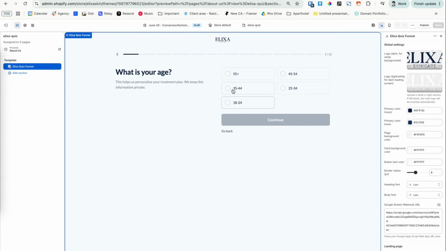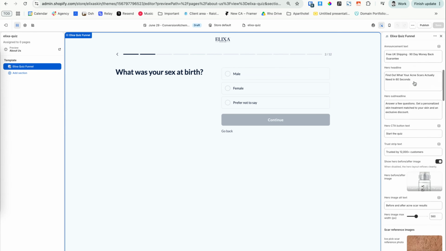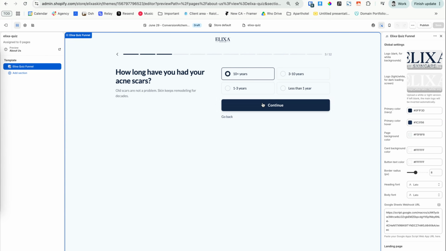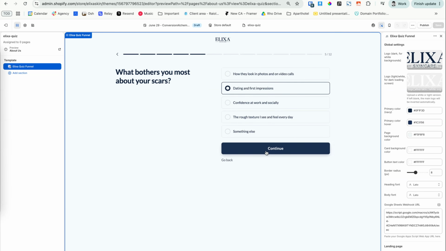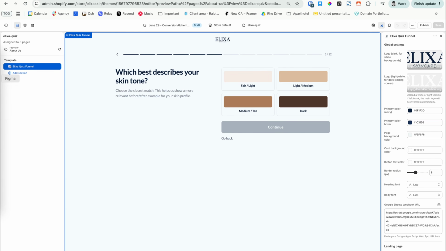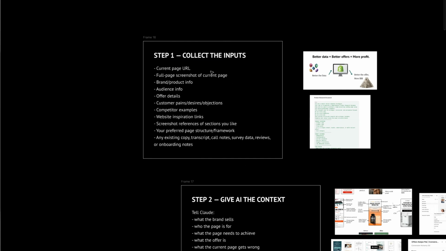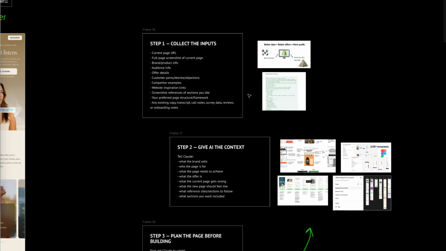So imagine you're able to build all of this functionality. You've got all of these options that the client can customize on their end as well on the side. It keeps everything super clean, and the functionality is amazing, what you're able to get. Okay. So just want to get you excited at the possibilities here. But at the same time, you need to approach AI and approach Claude with the right mindset.